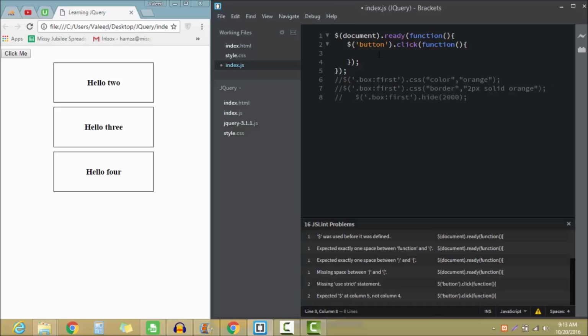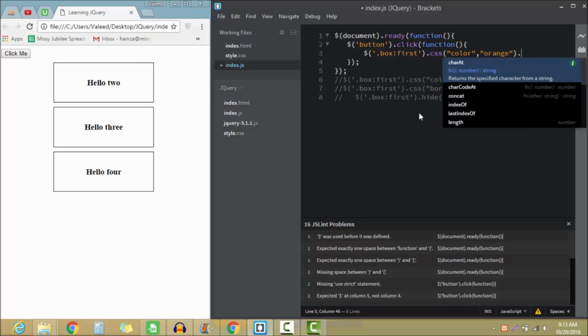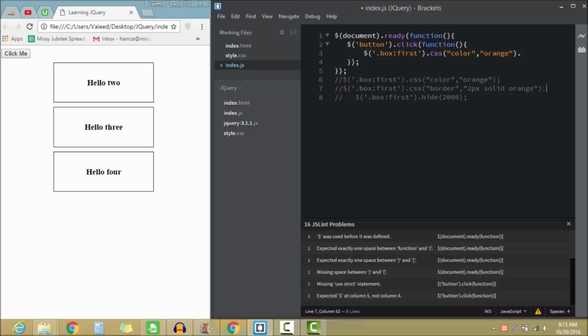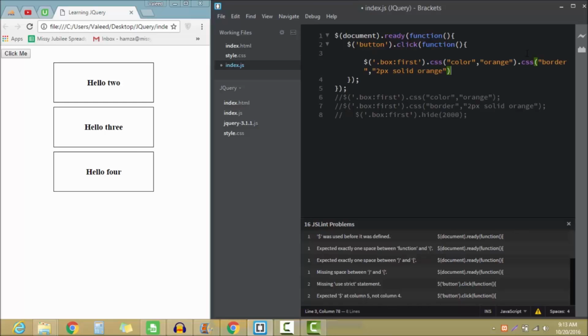So now what I need to do, I'm going to copy this first thing from here. Then after the parentheses, I'm not going to write the semicolon, I'm going to write dot. Then I'm going to copy the second method, paste it, and after the next parentheses I'm going to copy the third method and paste it over here, and now I'm going to write the semicolon to end this. So this is what we call a chaining method in JavaScript.